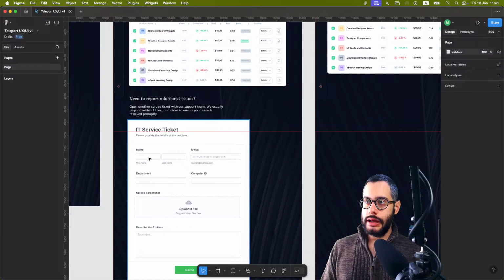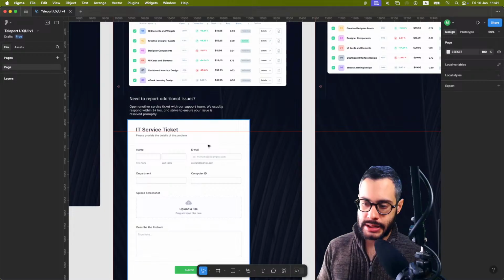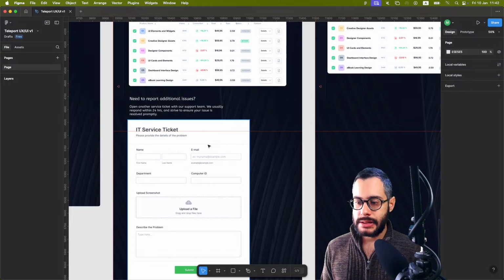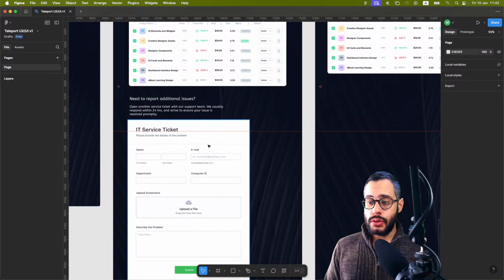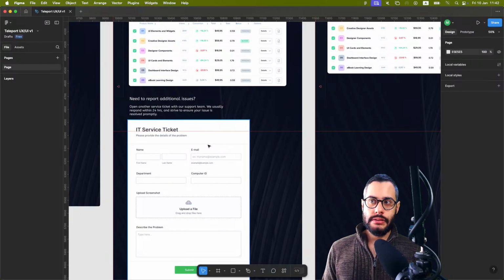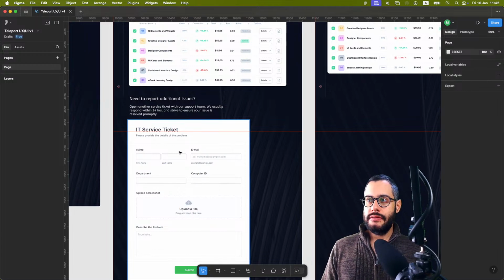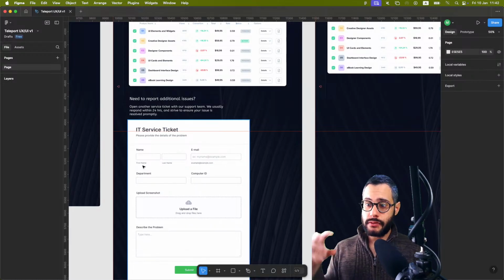So in my form, I will have name and email, even though obviously I already have their name and their email if they're logged in. But if for any reason it doesn't match, like if they want me to contact someone else, or let's say it's a school, and it's one of the students uploading the ticket, but in reality they want me to contact the teacher, or it's a small office and they want me to be in touch with a specific person there. So that's why I would have this name, email, phone number, even though these might be different from the information I already have on the database for the user who is currently logged in.